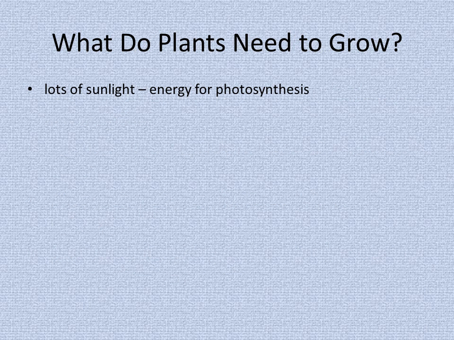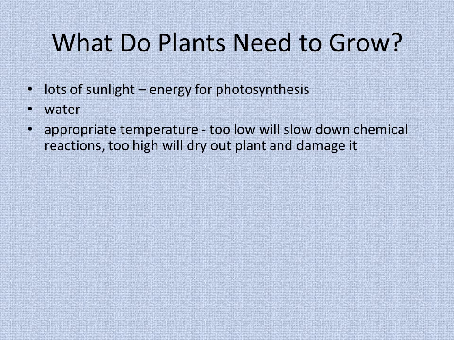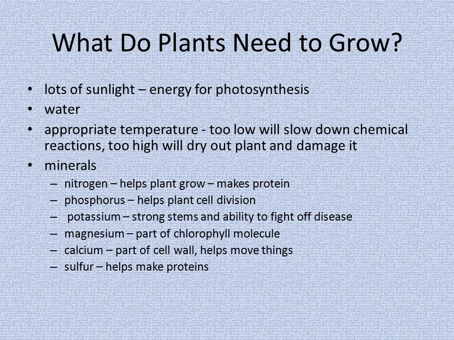Now what do they need to grow? Obviously they need lots of sunlight. They need the energy for photosynthesis. They need water. If you've ever tried to raise a plant or get your lawn to grow, you know that if they don't have water, they don't grow. They need appropriate temperature. If it's too hot, things will dry out and the plant will be damaged. And if it's too cold, the chemical reactions are slowed down. This is why in the winter you don't have to mow your lawn very often. In our part of the country we can't, because it usually has a foot of snow on top of it, so it'd be rather pointless.